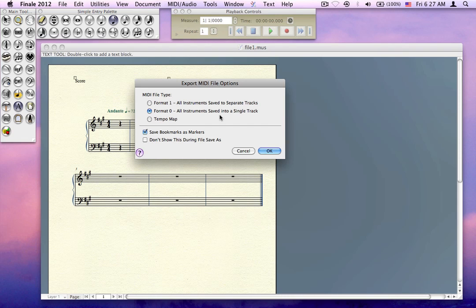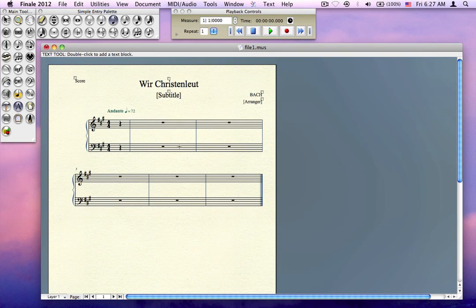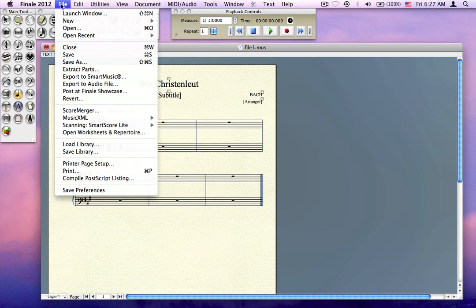That's sometimes not safe, especially if you have different voicing of the instrument. But if all of them are clarinet or all of them are voice, it doesn't really matter. But when you're doing different instruments, that's not safe. And a tempo map actually makes a marking of the tempo, which I rarely use. I usually use format 1. Alright. Okay, and it creates the file. This side is exporting the information.